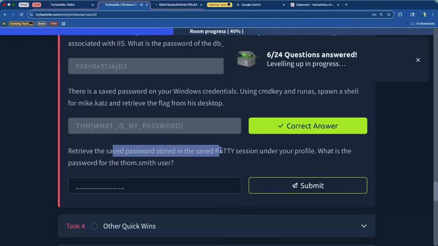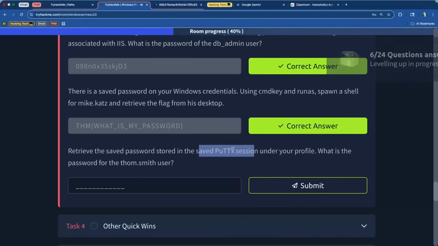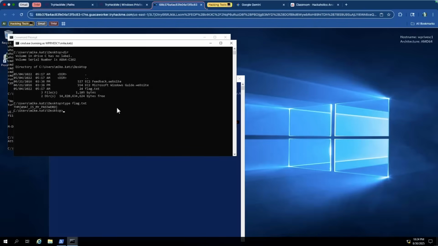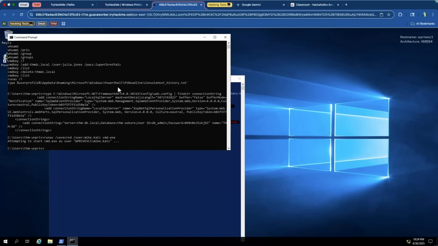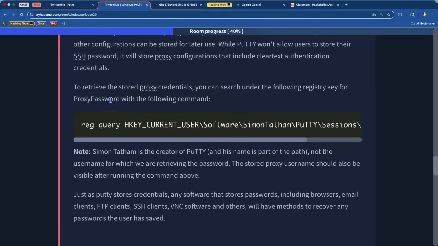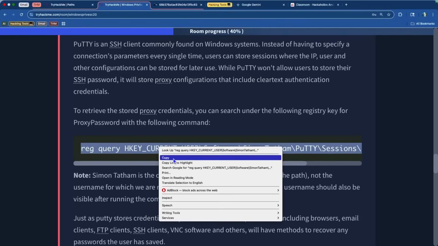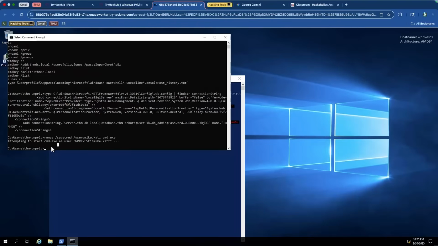Retrieve the saved password stored in the saved putty session under your profile. What is the password for Tom Smith? So we can safely get rid of the My Cats window, and we want the one that is in our profile. So retrieving it from the putty credentials, which is just this whole thing right there. So I'm just going to copy that and go here, paste the command.